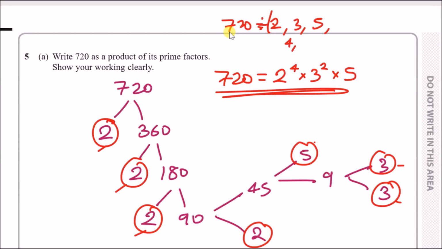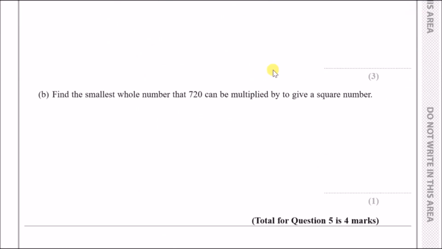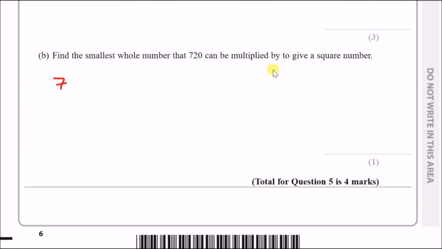So what they want us to do is select one of these numbers, just divide them, see if you get a square number. So let's try 2 first, yeah? So let's start from here. So let's divide 720 by 2. Well, you get 360. That's not a square number. Divide 720 by, the next one was 3. So 720 divided by 3, I should know this mentally. You get 240. That's not a square number.